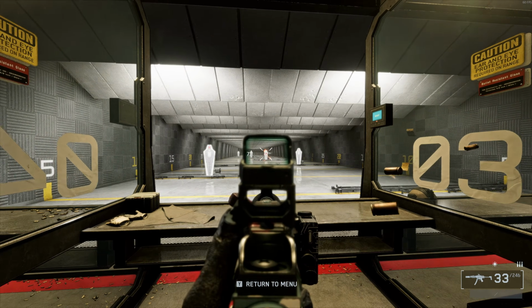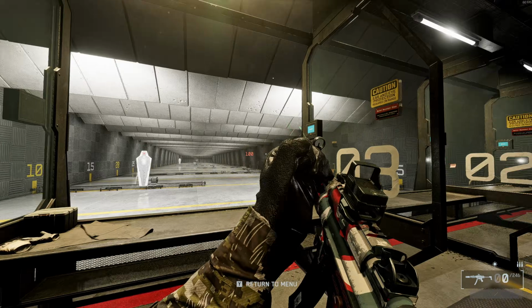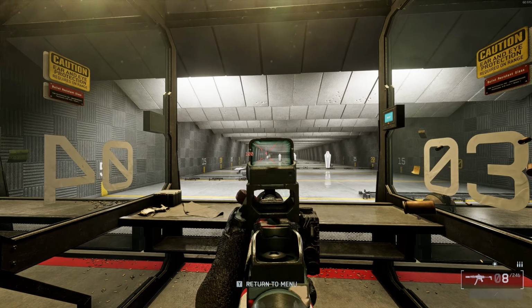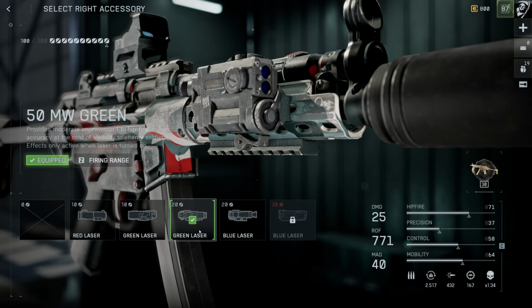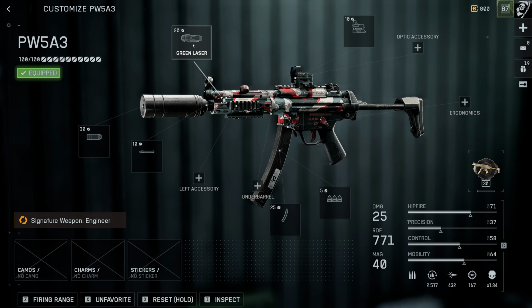However, if we stick the green laser on here, like if I just strafe around and hit these targets, you're going to notice that it's perfectly adequate in that department, right? I mean, even this target over here, it's got fine ADS sway on it. So I think the blue laser is just unnecessary, and you're better off going with the green laser and having the most amount of hipfire up close and personal.